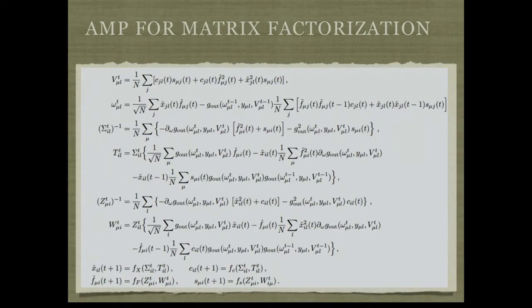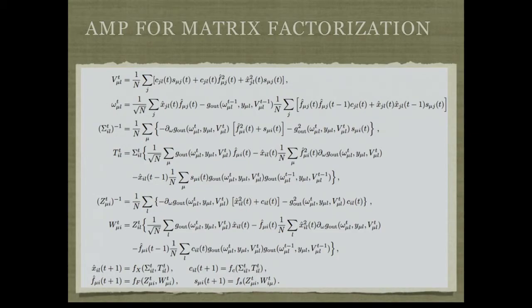One has the estimators, this x hat and f hat, which are of course the estimators of the elements of the matrices that we are looking for, and they are given by some functions of some variances, which I wrote down explicitly, but in the large n limit they converge to some constant. If I wanted to simplify, I wouldn't write them, and there would just be some t dependence of these f functions. And everything is somehow copied twice because I have the estimators for the x and the estimators for the f. So in a sense, you can only look at half of these equations.